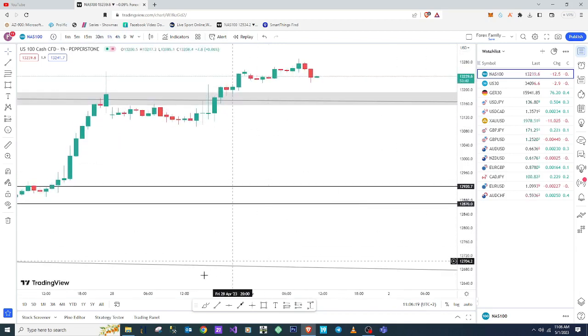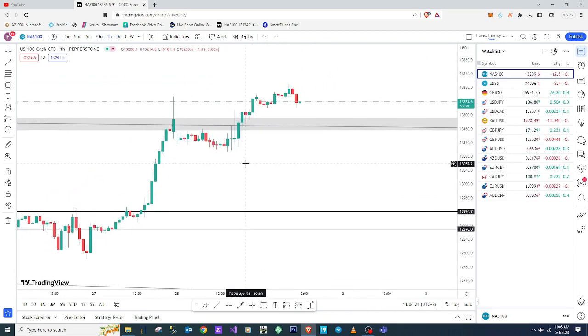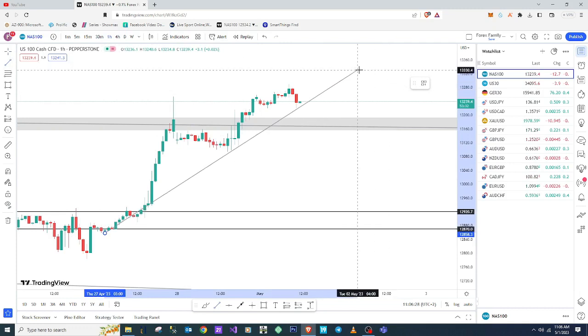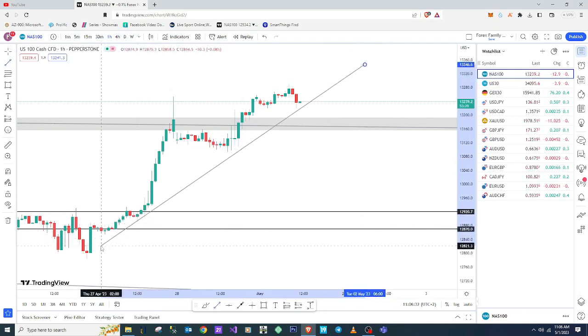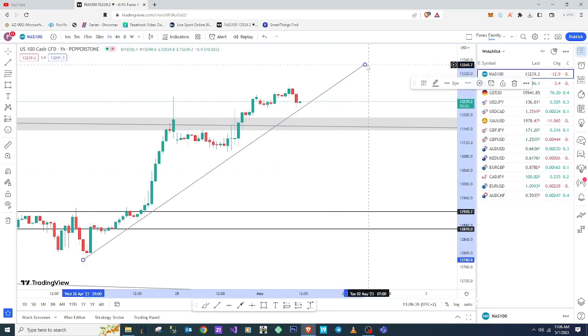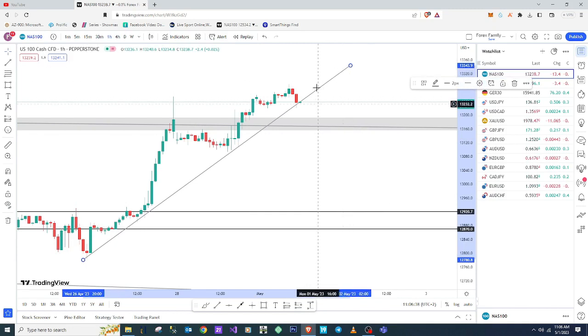So you see, with 1 hour I can see something. Maybe I can just start putting a trend here basically on 1 hour. So this trend is basically here. Maybe we can start this trend here. I don't know where we can start it, but yeah, if we start it here, we're on the verge of breaking out. So when we break out, we know that we might come and touch this level here.